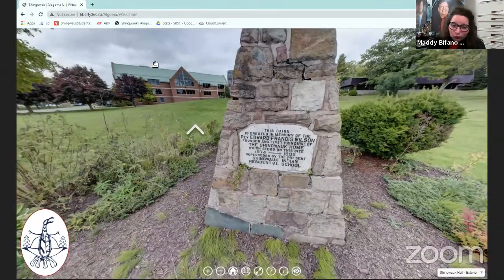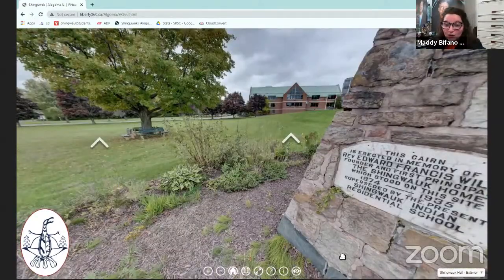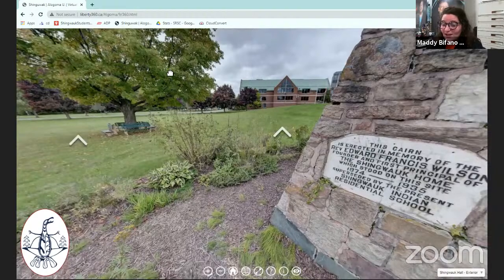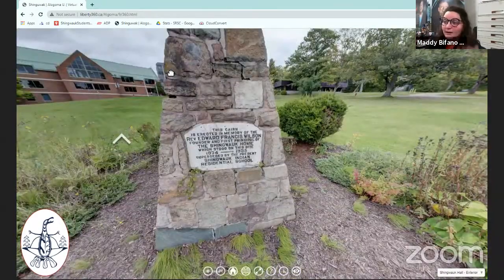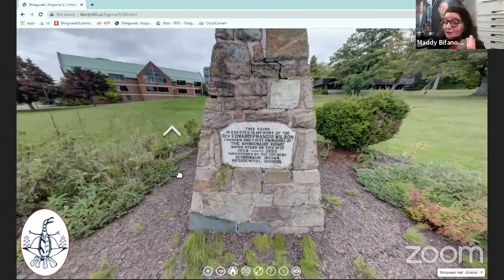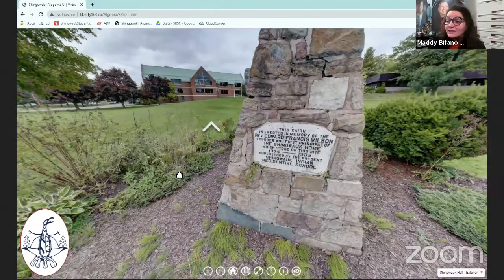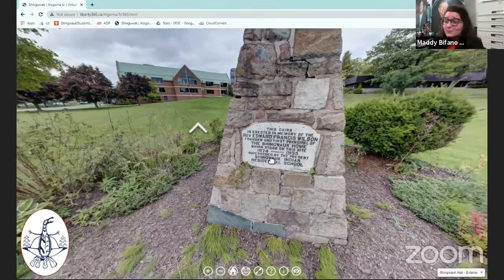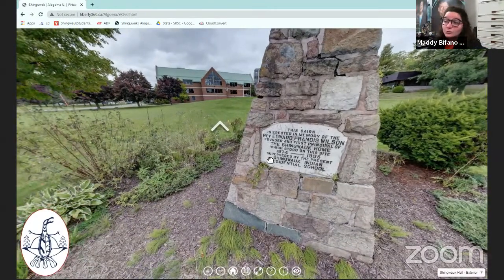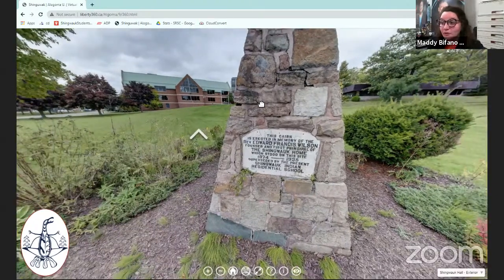So the original school was actually around where the monument is here on the lawn, would have gone over to about the driveway, and in and around that area would have been the market garden. So Shingwauk itself was a working farm and it operated on a half day system. Students would spend half the day working somewhere around the school and the other half of the day in class. So the farm work, especially in the earlier years, would have been mainly to sustain the school. So they would have grown things like cabbage, potatoes, just market garden vegetables in order to feed the students and feed the staff. They might have also sold some for profit to help generate revenue for the school.